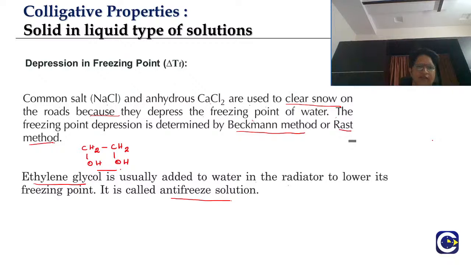In cold countries, as I was telling you, on the roadside they add sodium chloride or calcium chloride to reduce the freezing point from 0 degrees to much lower, so that ice is not formed on the roads. If you go to an ice cream parlor, they do the same thing. So that the ice does not melt, on the sides they add some salt so that they can keep the temperature below 0 degrees. Another problem: in car radiators, the water would freeze. So to prevent the freezing, they add ethylene glycol.